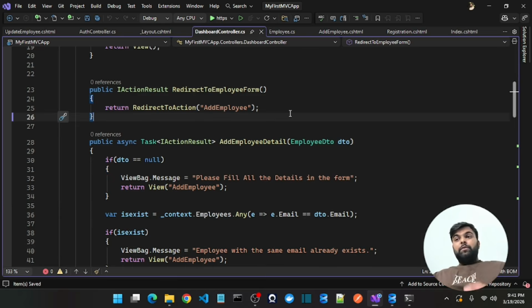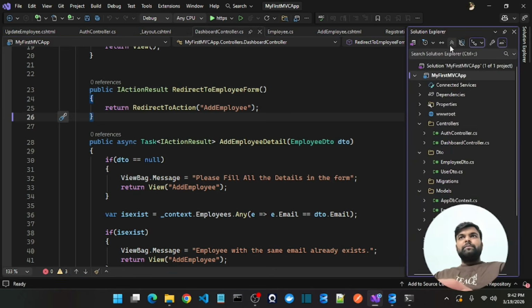Now it's time to configure things. We have to configure many things regarding JWT authentication. This is the crucial step that you need to follow, so you have to pay attention while watching this video for JWT authentication. Let's see how we will do this.